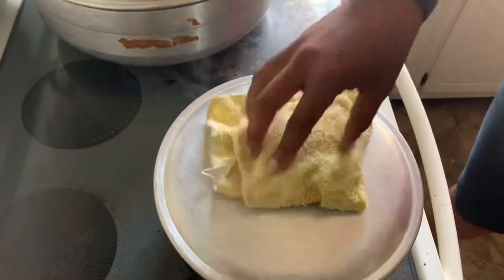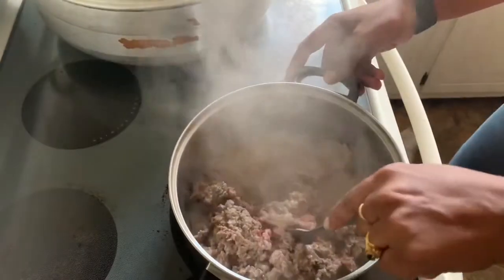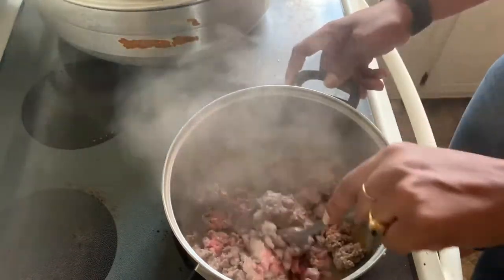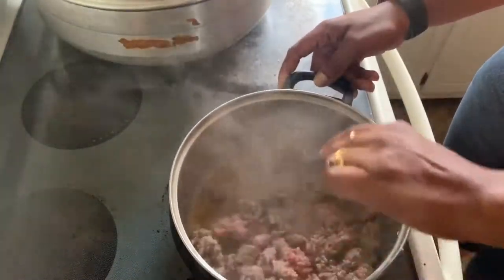the ground beef, I know it's not gonna be all the way done, but yeah, so it's good to cover it. You see how it cooked the top of it as well, because the steam just pumps right back down on it and it cooks it.